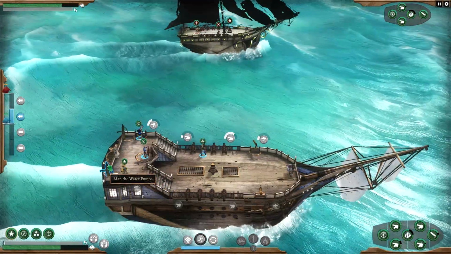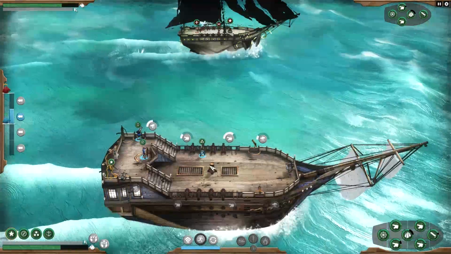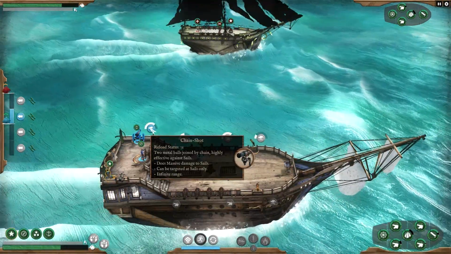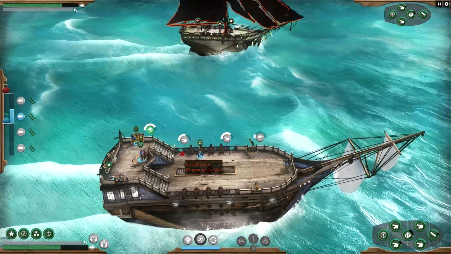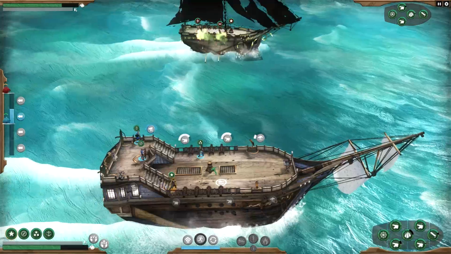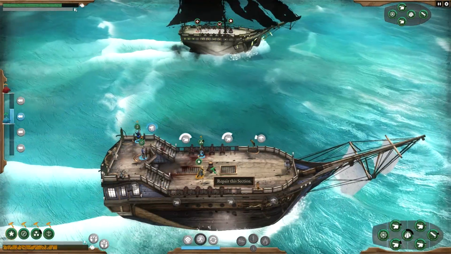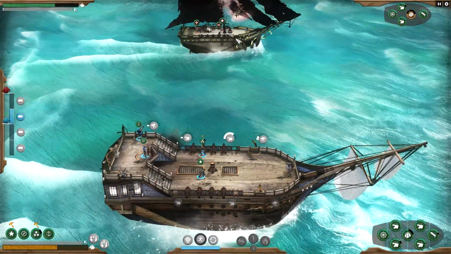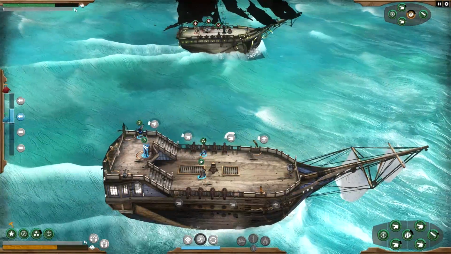Alright, shots are out. Go ahead and do that right there. We can probably fix the sails a little bit as well. I need that chain shot recharged. Come on. Get that chain shot going. Oh, I didn't notice it swivels. Fix the sails real fast. Chain shot's good to go. Perfect. That should allow us to close the gap.